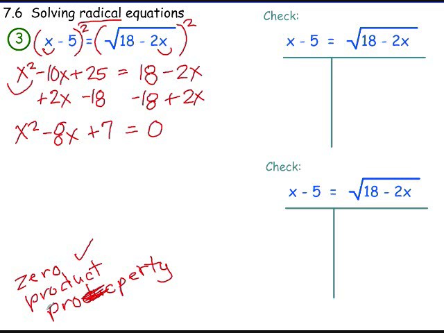The other thing I need is the product. Right now I have a sum. I have a trinomial, but we know that quadratic trinomials very often will factor, then I'd have a product. Let's see if this one will factor for us. We don't have to think too much about the x squared. We know that's got to be x times x here. Now we have to think of two factors of 7 that when we add them together will give us a negative 8. So you tell me.